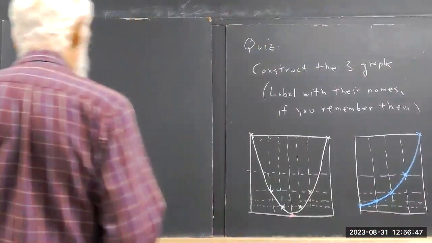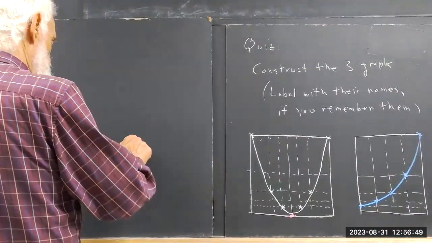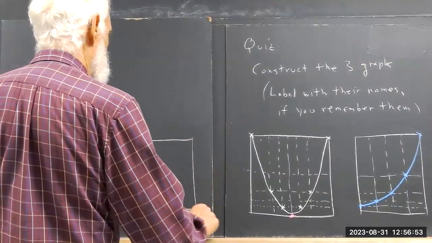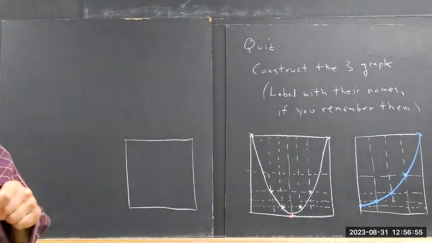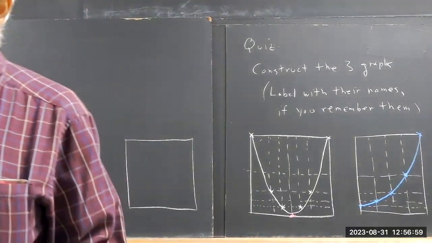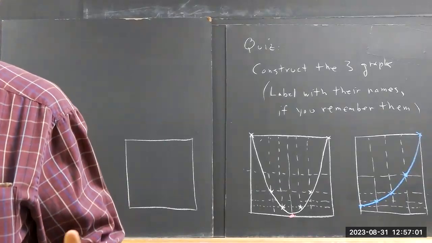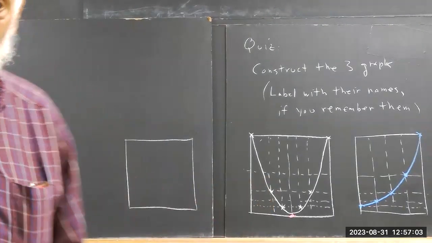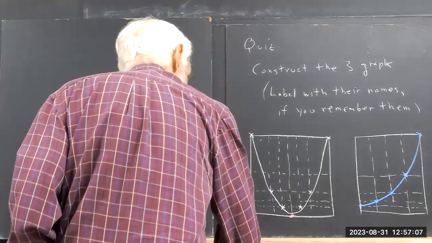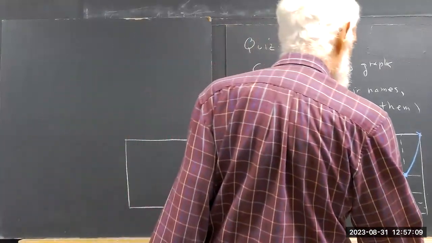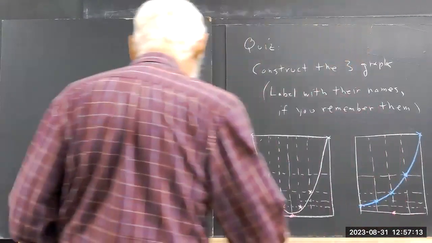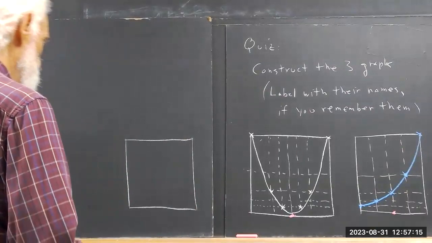Okay, well, I don't have room over there, so we'll come over here. Now this one is probably the most challenging. And it's the one where I saw a lot of things that were kind of off the wall. I saw some that were really good, but the goal is do it right. And remember for the rest of your life, at least for the rest of your mathematics career, how to do it right, because these graphs can be very useful to you. Okay.